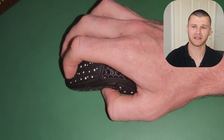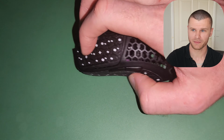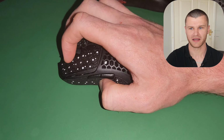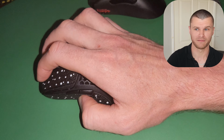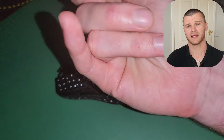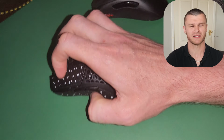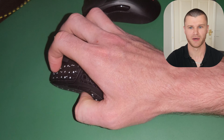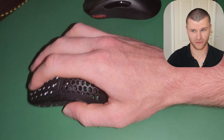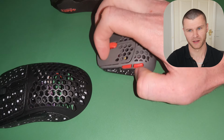My preferred way to play with the HTX is in fingertip grip. I get an acceptable range of motion with the HTX, but the hump is quite long, and I do often feel it make contact with my palm under my ring and middle finger knuckles, and also the fleshy parts of my thumb. This isn't necessarily a bad thing in my experience, as it offers me a bit of stability when I typically need it most. But if you are seeking the maximum range of motion achievable for fingertip grip, I'd suggest the HSK Pro may be a better option for you.